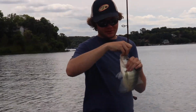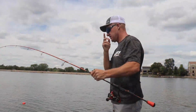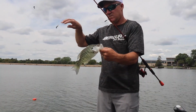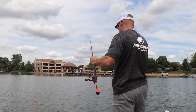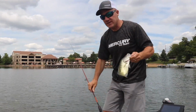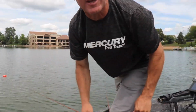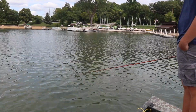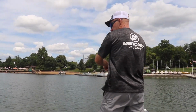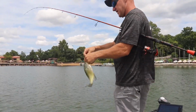That's a good crappie. On the jig right there. Another nice crappie. Don't throw my minnow off. Another one. Another good crappie. Look at that one. Nice one.